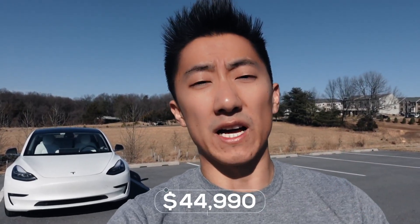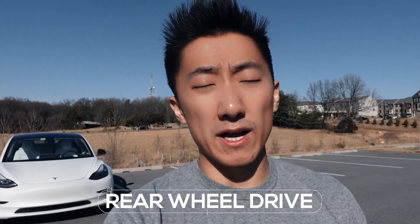The specs for the Tesla Model 3 Standard Range are as follows. The MSRP starts at $45,000. The battery size is 170 kilowatts, and the range on a full charge is 272 miles. The single electric motor provides 283 horsepower. There are no torque ratings for electric vehicles because power goes instantly to the wheels. The Standard Range comes with rear-wheel drive, while the other two trim levels come with all-wheel drive. It weighs in at 3,500 pounds.